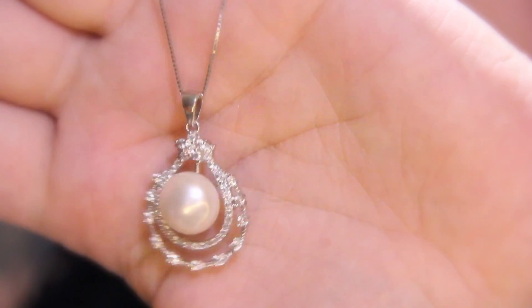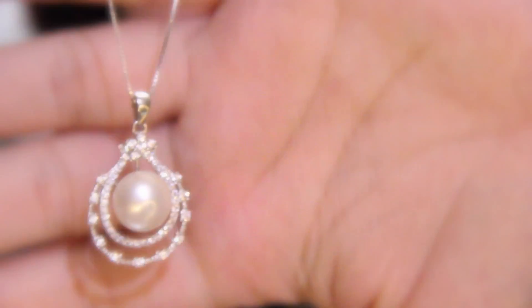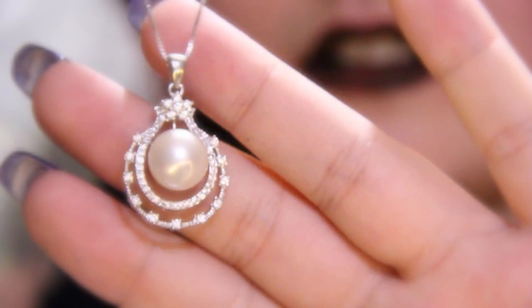For this piece, we mimicked that teardrop look with some silver and sparkles, as it surrounds and highlights the pearl inside. Once again, on a silver chain. Now, this silver here has lots of sparkles to catch that light, like we've been talking about, and to draw the eye in to this beautiful silver and sparkle pearl piece.